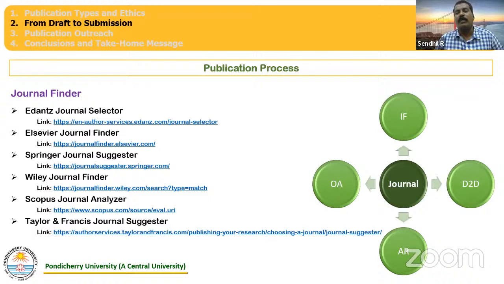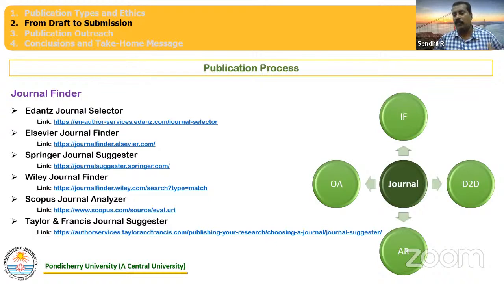You have to give the title of the paper, the abstract, and then select the broad domain, maybe like agriculture or engineering or computer science. If you select the broad domain, then the search engine will list the most probable journals based on the content of the abstract. It doesn't mean that whatever the journal finder is suggesting is perfect. Sometimes it may give wrong results also. So we have to decide which one is the best based on the options.